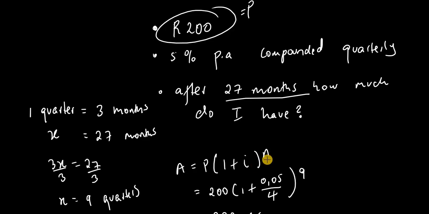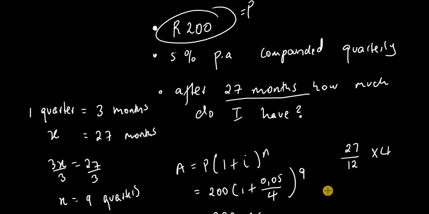This is because they still use the same method. They're used to multiplying. So he said, okay, 27 months, how many years do I have? He divided by 12, and then he multiplied by 4. When you do this, you will see that it gives you 9. Do it: 27 over 12 multiplied by 4.